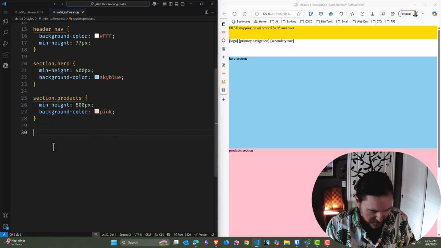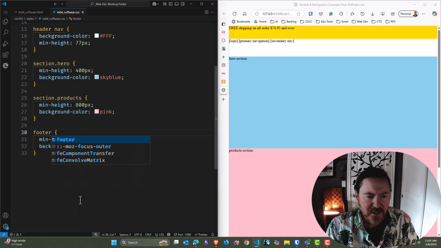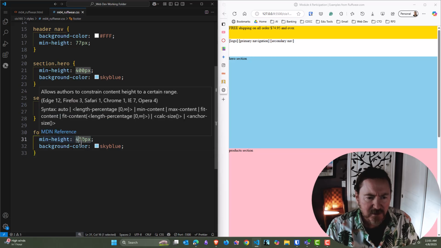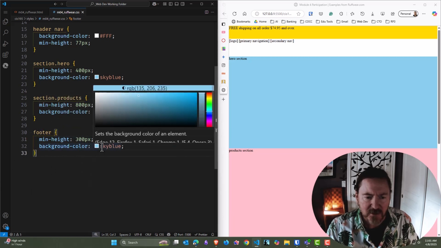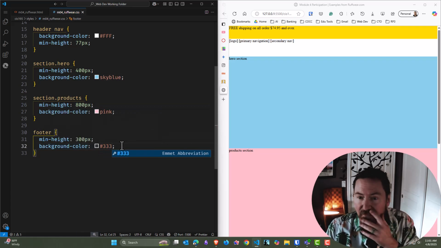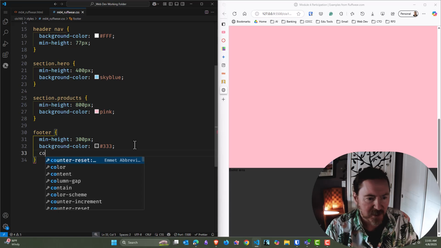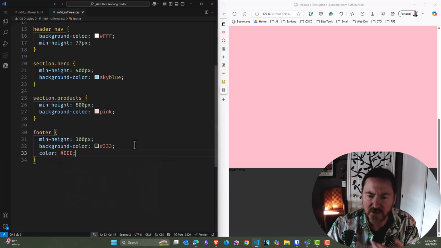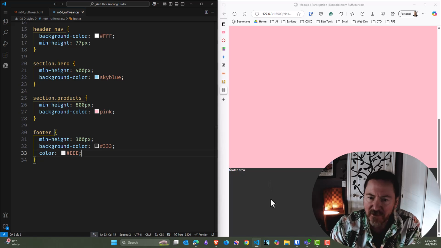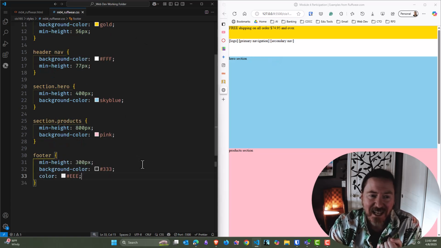And then I also have a footer. So I'm going to make my footer area, I'll give that a min height of 300 pixels, and I'll do a background color that definitely is different for now. Hashtag 444333 apparently. And that'll be a dark gray. And now I can see that footer area down there. Just so you know, I'll do a text color, EEE, so we can see that text. So I've got my footer, I've got my product section, I've got my hero section, I've got my nav, and I got that promo bar up at the top. There we go. That is how we can kind of structure.